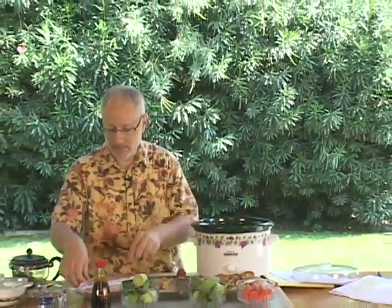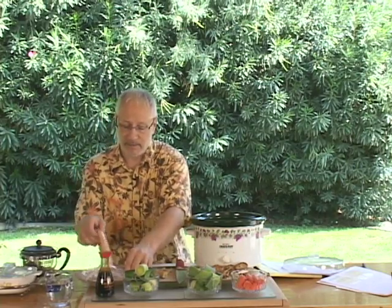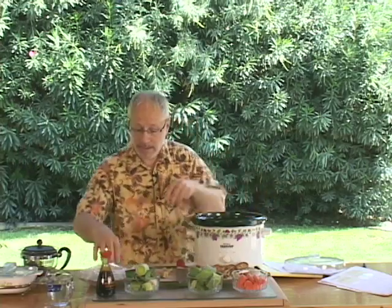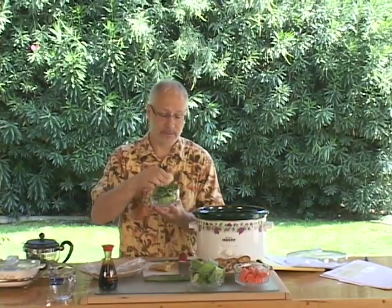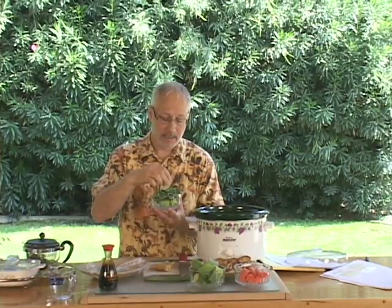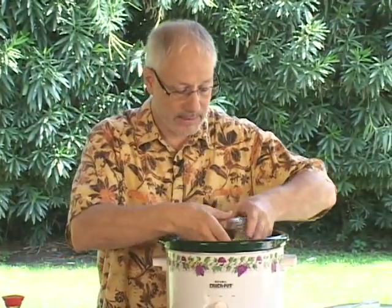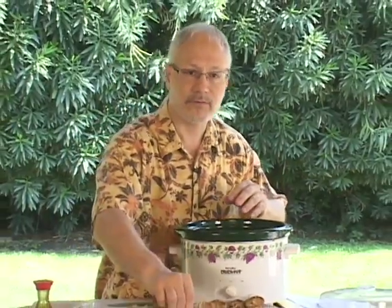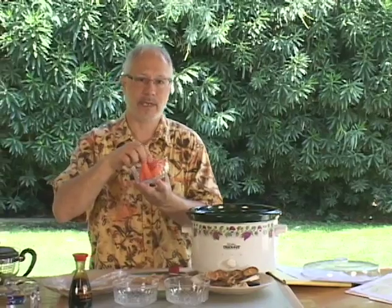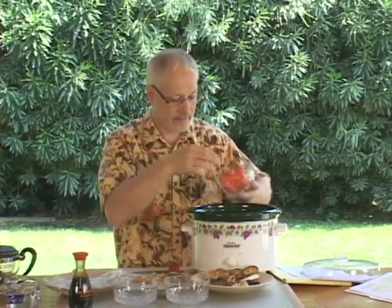We're going to start off with a couple of chicken breasts. You don't need any seasonings or anything like that. Just go ahead and put the chicken right into the pot there. After that, we're going to put some leeks. Leeks are a wonderful vegetable used a lot in Asian cooking, and it's a very sweet and warm, nourishing vegetable. So let's put one whole leek in there. Then there's another vegetable that I like to use in this recipe, and that's carrots. Carrots are also sweet in flavor and warm in their energetics. So we're going to make them nice big chunks like that and put those right in there.